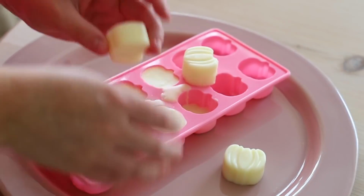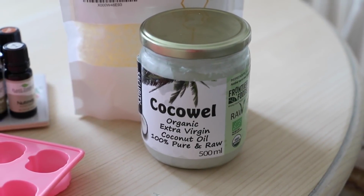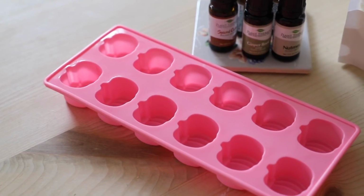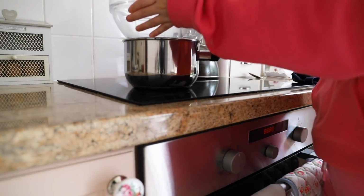To make some wax melts. These are so easy to make and you can make loads from one batch. I'm going to be using beeswax and I'm going to be using coconut oil, and then I have some essential oils and I have a cute pumpkin mold. Of course I do. We had to go all out because it's autumn now.